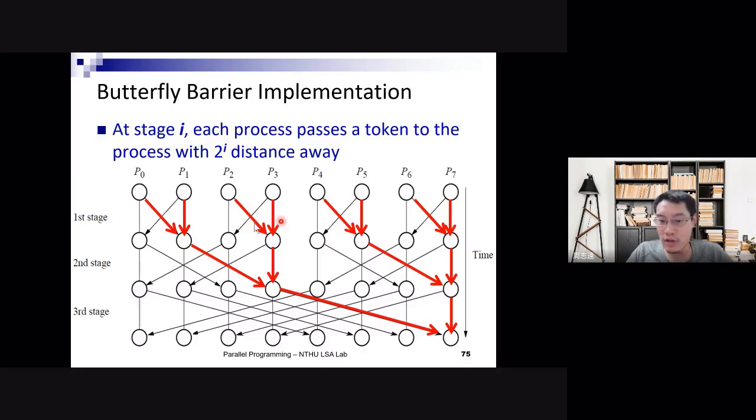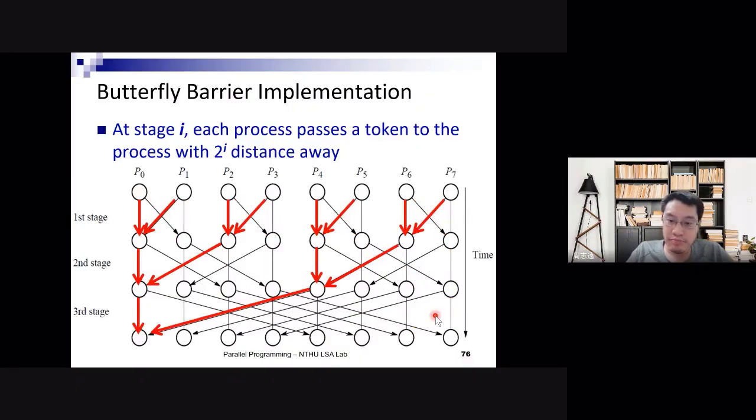So the workload on those network links is more evenly distributed. And every process only receives 2 messages at a time, so it has better scalability. All those messages are sent in parallel, so all the processes can determine whether they can break out of the barrier at the same time.